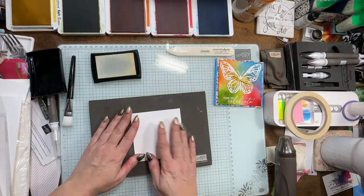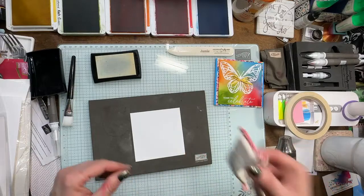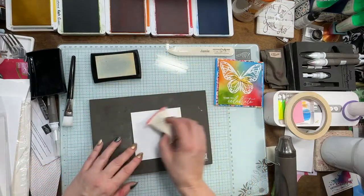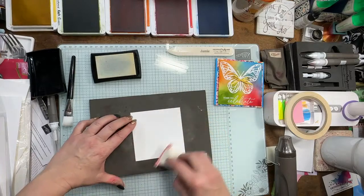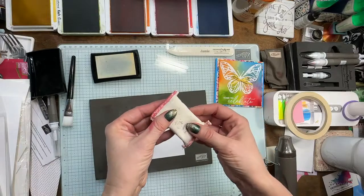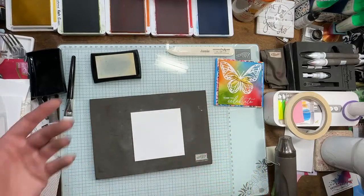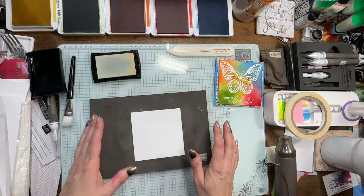Now, when I told you we're going to be using the additions for the heat embossing kit, it comes with this embossing buddy, and you're going to want to just do a little drop, plop, and then kind of smear, plop and smear around. What that does is, if you've touched it with your fingers, it will transfer the oils from your hands and blot them out. So it prevents them from sticking anywhere on your cardstock because it is a porous surface. And I keep this on my table at all times, just in case you were wondering.